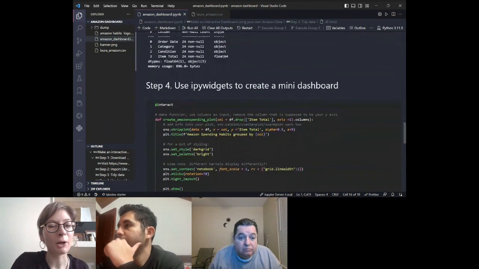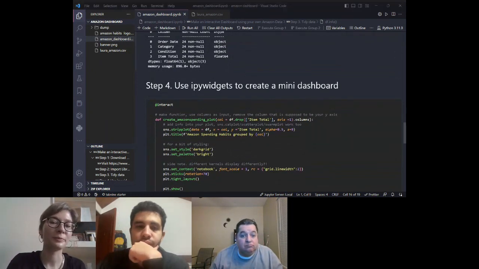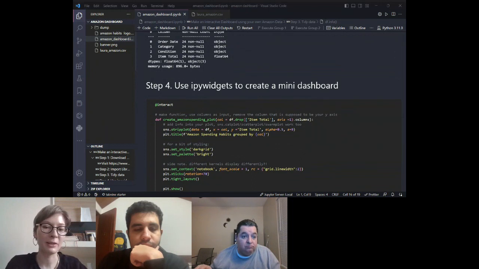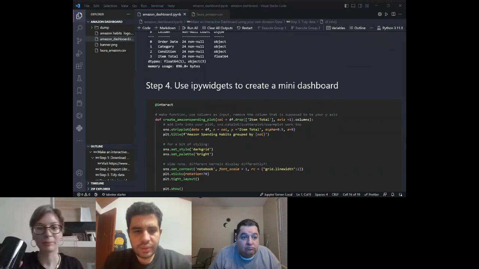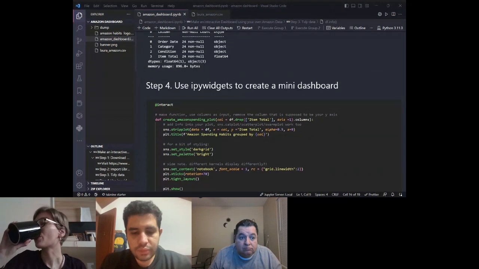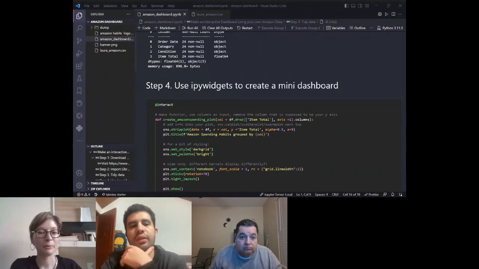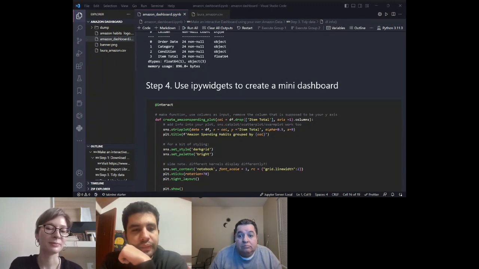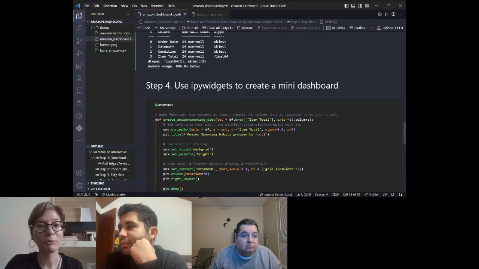Okay. How big is your data frame? I feel like mine's very, very small. Do you have a lot of data to work with? Let me check what I got now. It's not that big. How many rows do you have? What's the length? 20 rows. Okay. That's reasonable to work with.